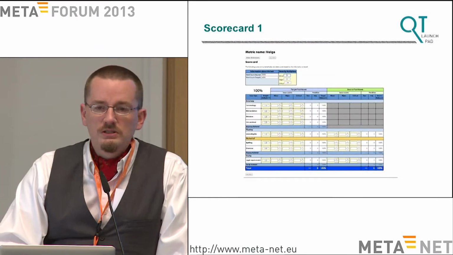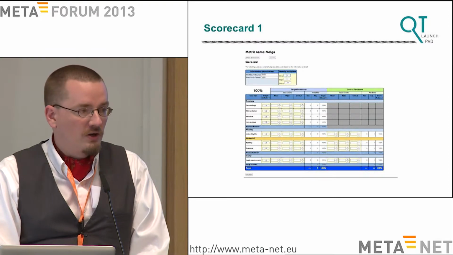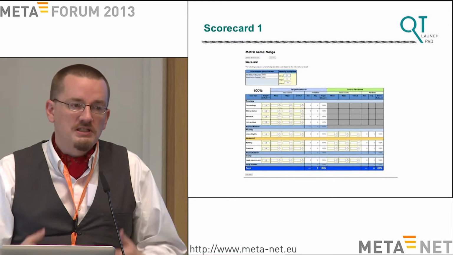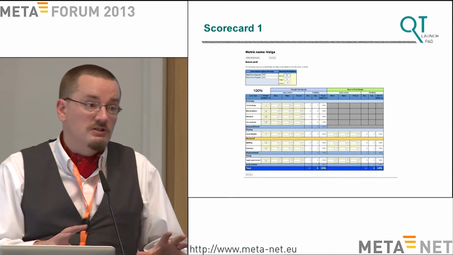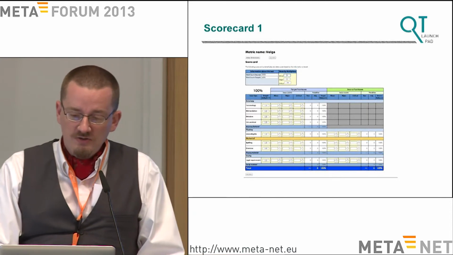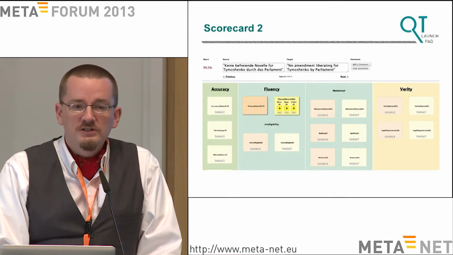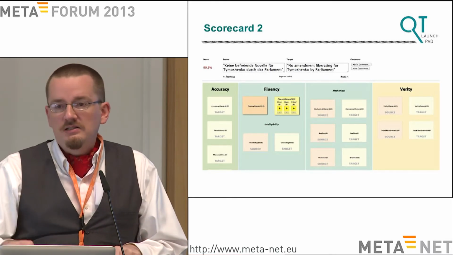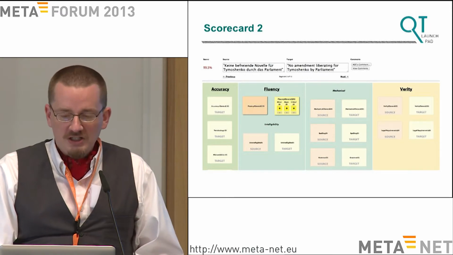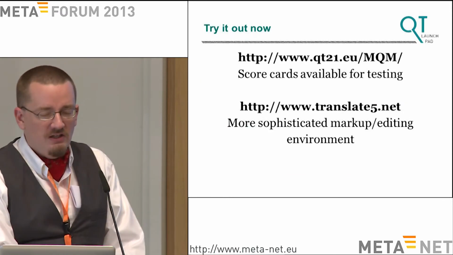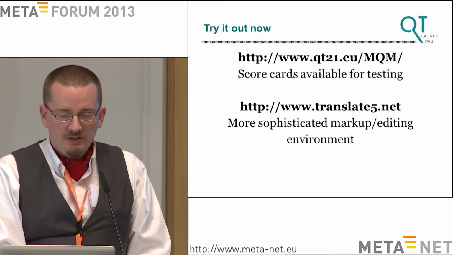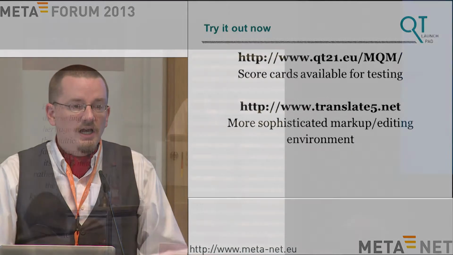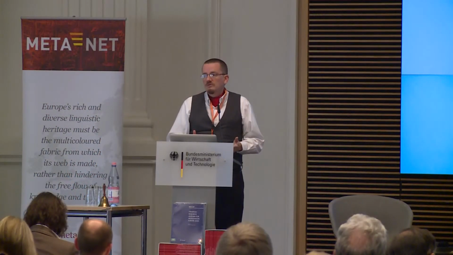For those who are more interested in the traditional scorecard approach, we have a scorecard online, and I'll provide a URL for that in a moment, where you can go in and start plugging in numbers and see how it works compared to your systems, and you can adjust the card to add or subtract issues. We also have a different scorecard, which allows you to step through text segment by segment and add issues, and it's a little more ergonomic environment. So for anyone who's interested in trying this out, you can go to the URL shown there. Well, there's two of them, one for the scorecards and one for Translate 5. And we'd encourage you to try that and provide us with feedback.